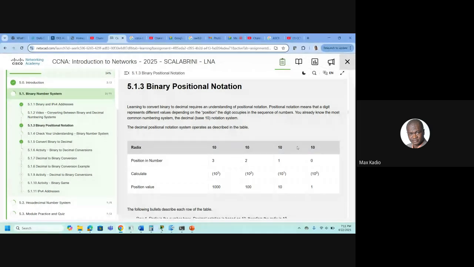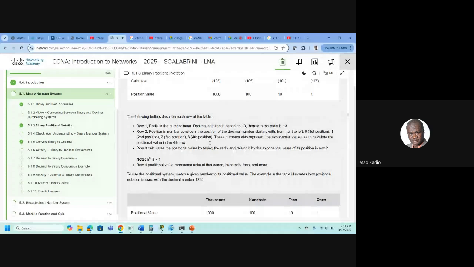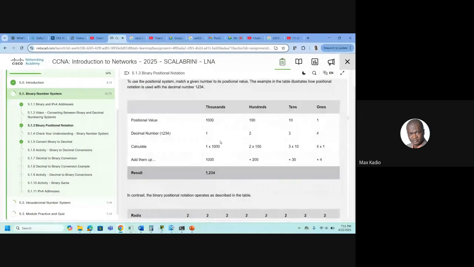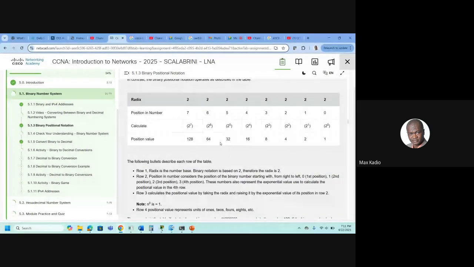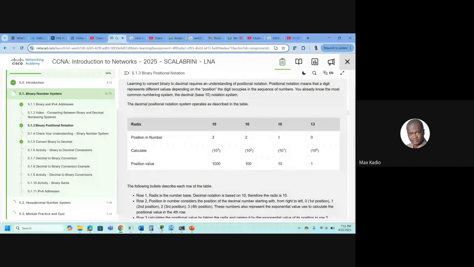So if you're using decimal numbers, let's use this one. If you say, for example, base 10, and you put 10, 10, 10, 10, from right to left is the position number. The first position is 0.